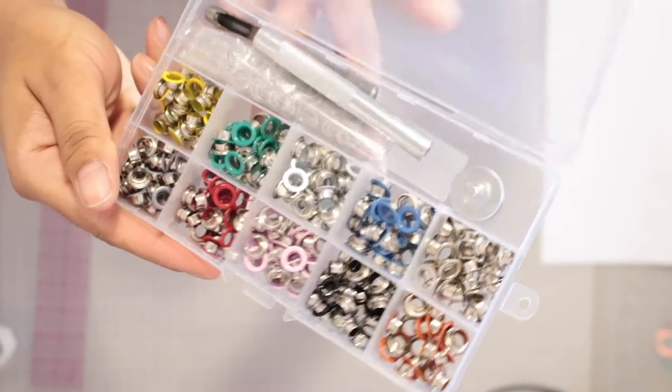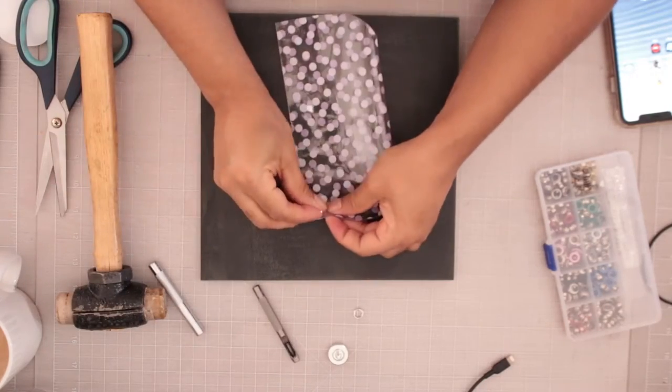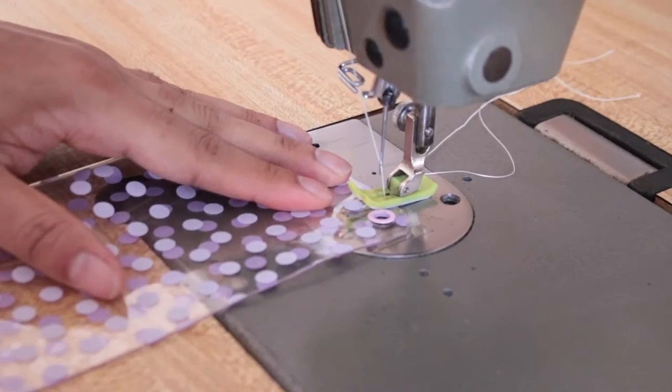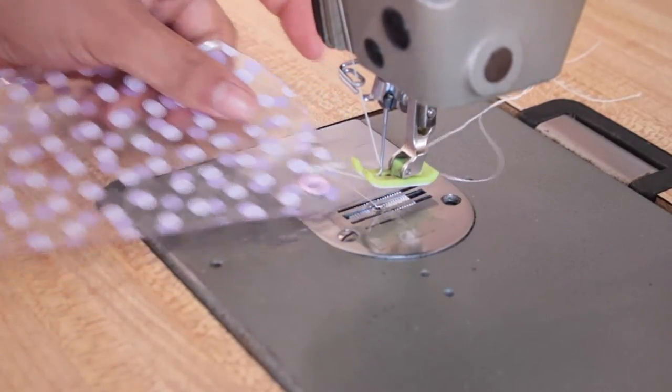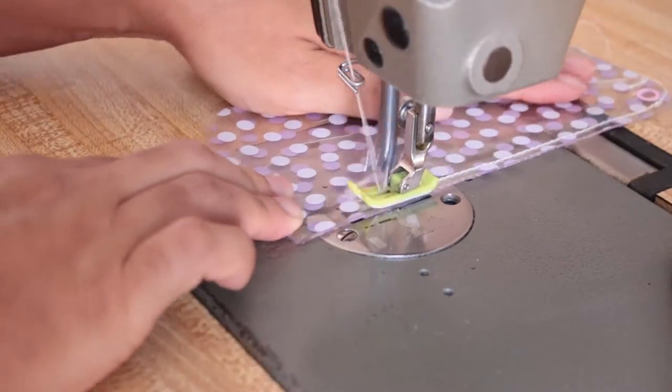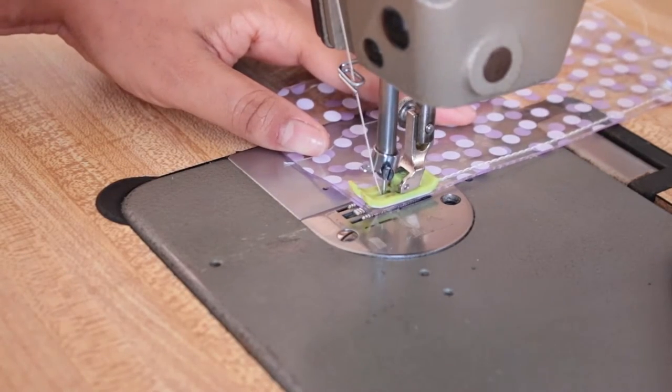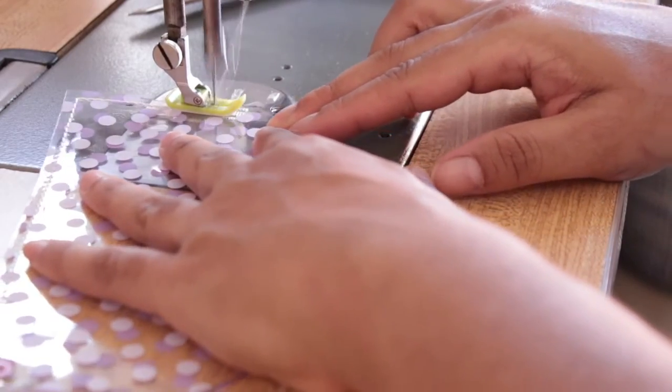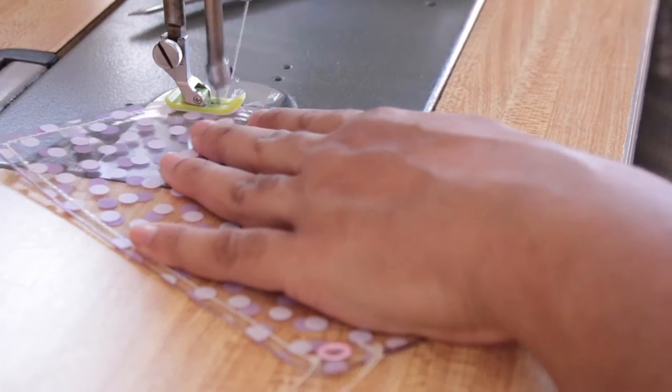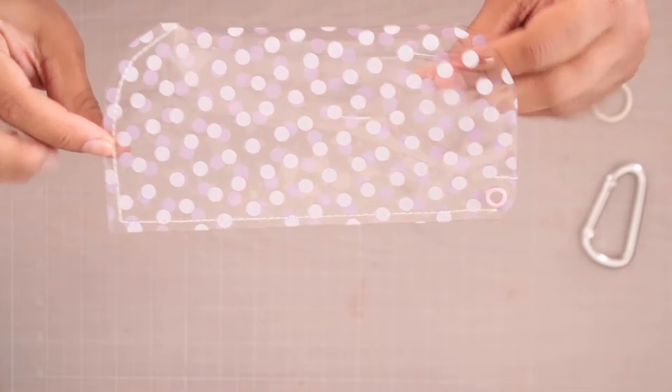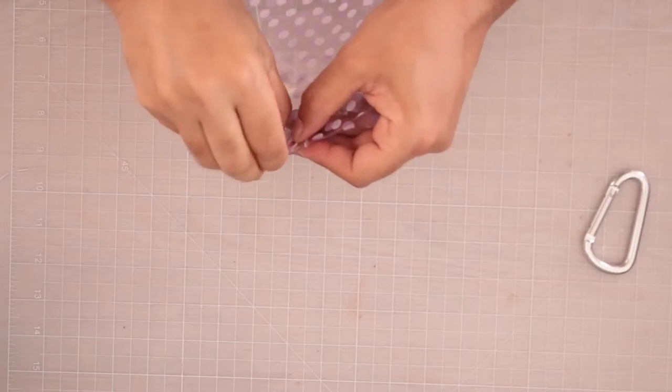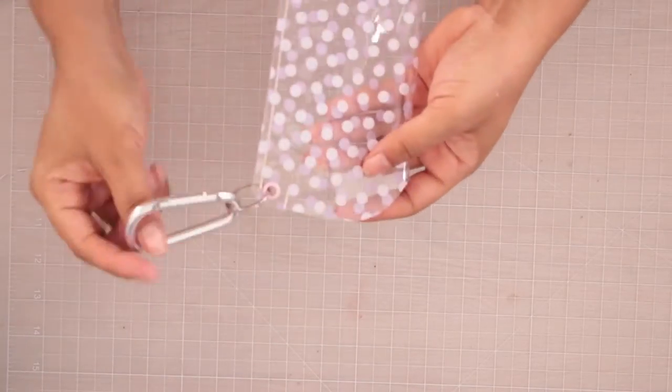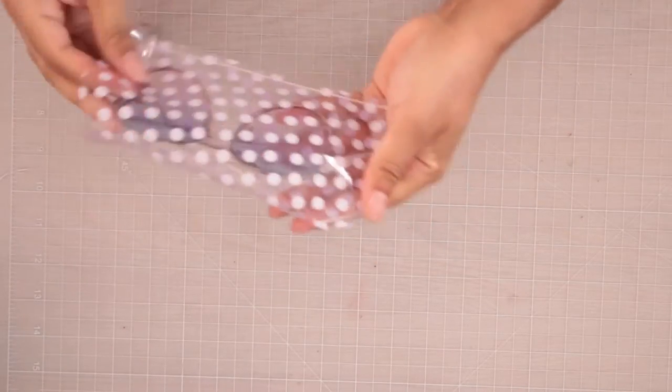Let's set the grommet. What you do is you follow the manufacturer's directions. Now if you've never done that before and you need some extra directions, I actually have a video posted on how you do that, so it's there for you to check out if you need it. Take it to the machine and sew it. In order not to stress out the grommet and leave some room for the sunnies to slide in and out, I stitched a few times just to one side of the grommet vertically at the top edge. Put on your hardware, split ring and carabiner. The sunnies I'm showing here are not oversized. I just want you to get a gist of how this turned out.